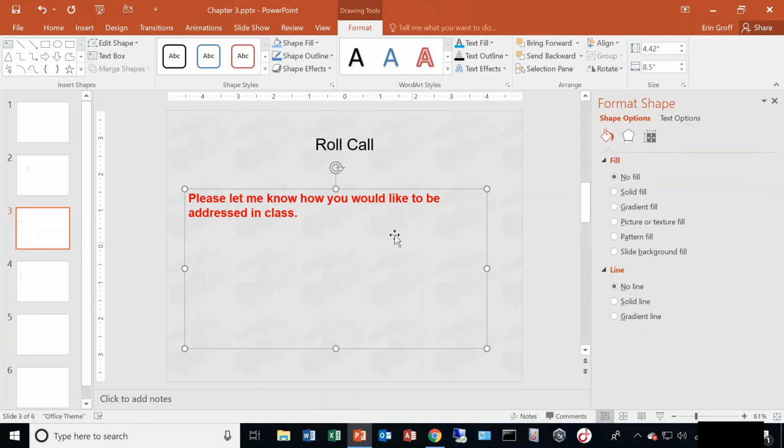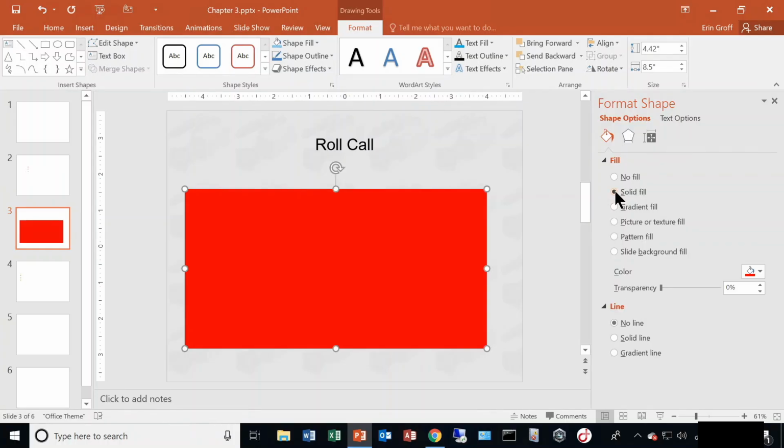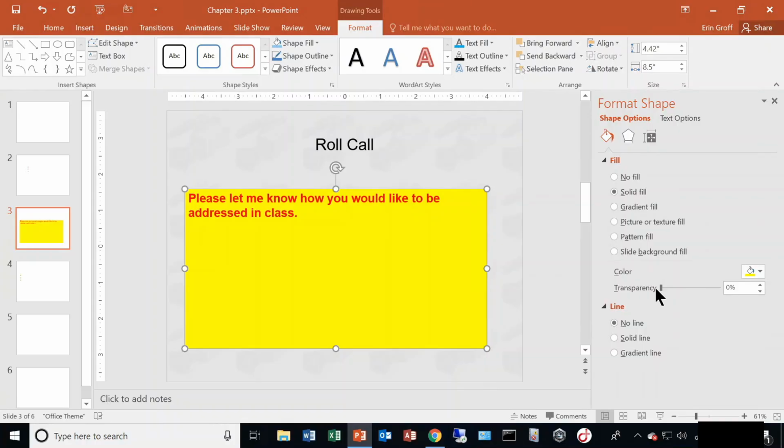So that's working with the fill color of this text box. If I wanted a solid fill, choose that radio button. Down at the bottom I can choose my color. Also set your transparency. Down at the bottom, the Line option, again, you can collapse these different sections.